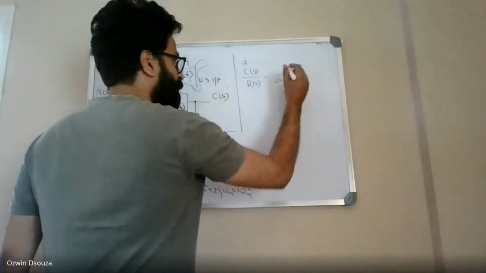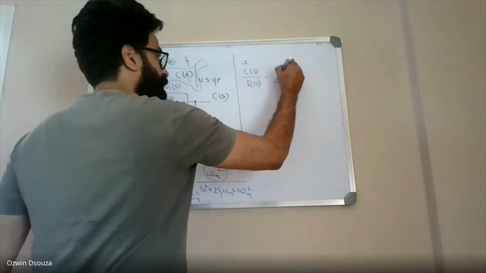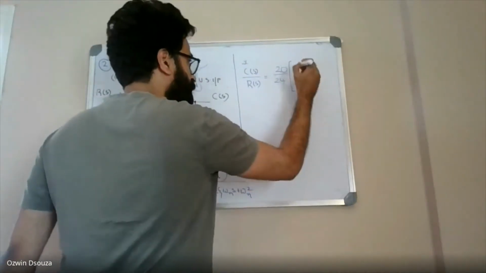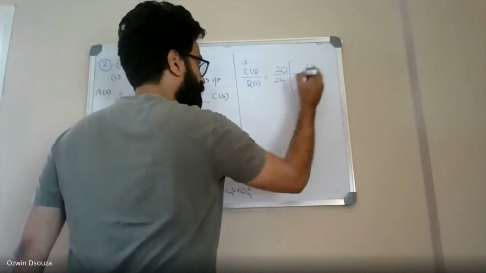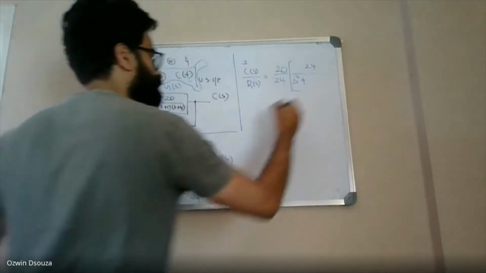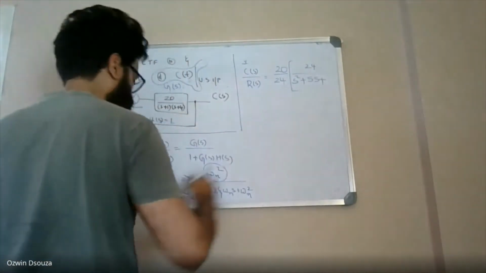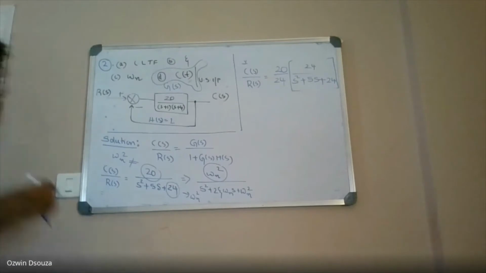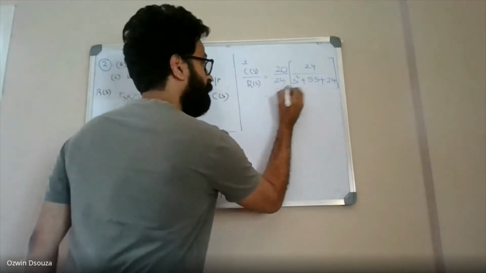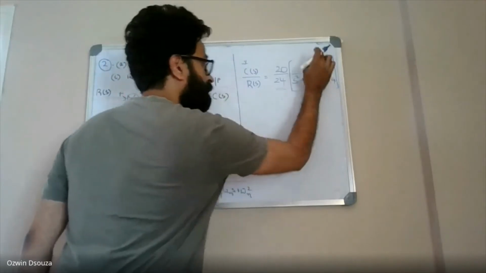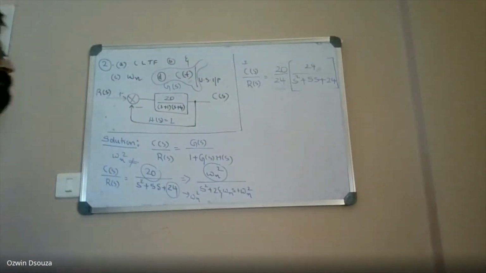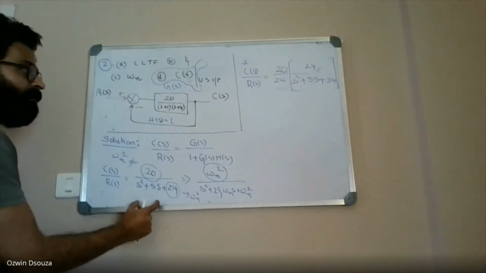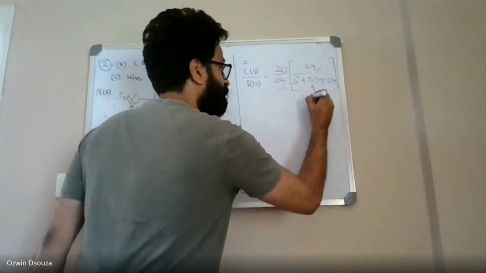So what I will do, I will multiply and divide by omega n square. And this constant gain k, let me keep it along with this, so let me write 24 divided by s square plus 5s plus 24. Now you see, mathematically no harm done, right? Because this 24 is going to cancel out with the numerator 24. But by doing this adjustment, what we have done is we have converted the non-standard form into a standard form. So this is my standard form.